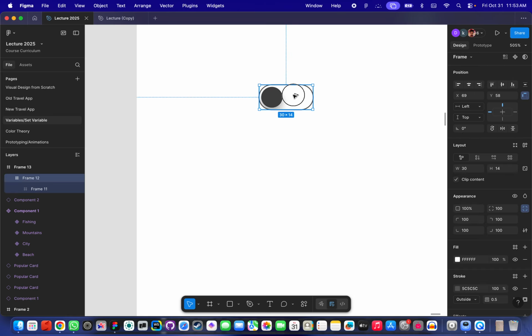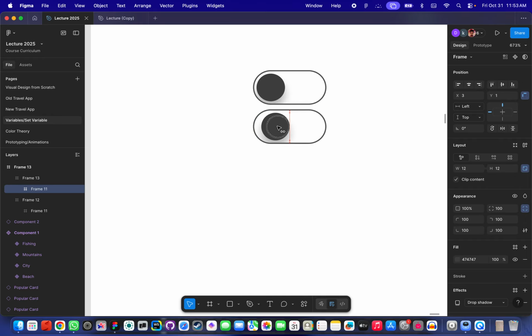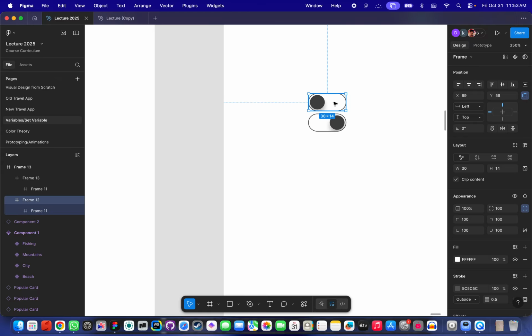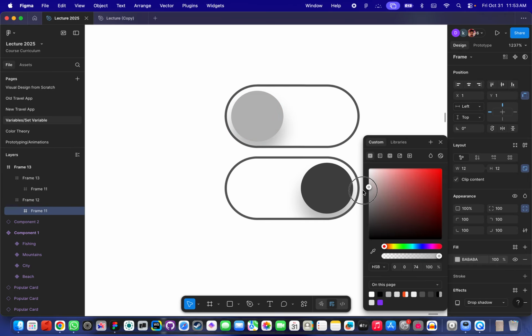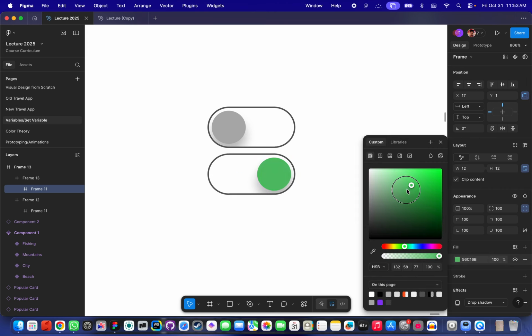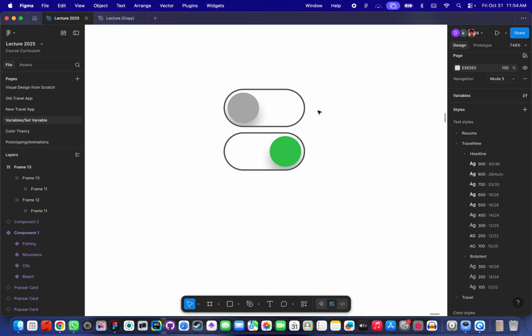Then I'm going to create this one in this fashion and take this all the way to the corner. One more thing I want to do is change this to a disabled state, and this to an active state. This is a bad example in terms of design, but you get the idea of it.